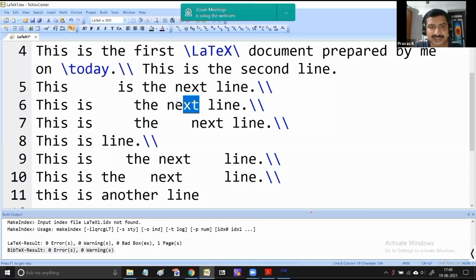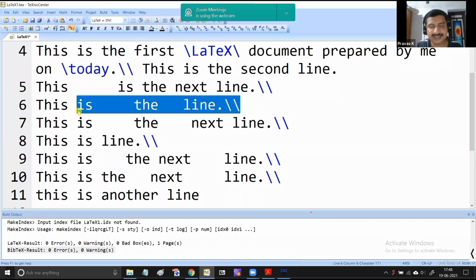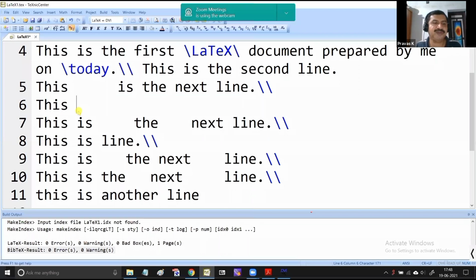But in LaTeX, you don't need to worry. If the teacher says you to delete this word, just delete that. If your teacher says to delete this part, just delete that. You don't need to worry about the spaces. Is it an advantage? Yes. After some time, you will be seeing more and more advantage of that. So a single space or more than one space is considered as a single space in your LaTeX.